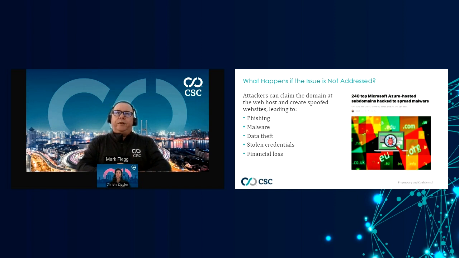So, what happens if this issue is not addressed? Well, go ask Microsoft, unfortunately for them. This is an older article, but nevertheless still relevant, because the same things can happen today if you're not managing it properly. Microsoft had 240 of their subdomains that were sitting on their Azure platform hijacked. And the intent of the cyber criminal there was basically to add content that downloads malware, which is never a great thing. You go to Microsoft, you expect to trust it. So if they can fall foul of this, anybody can.